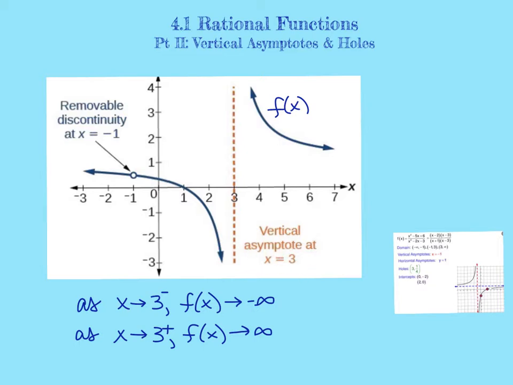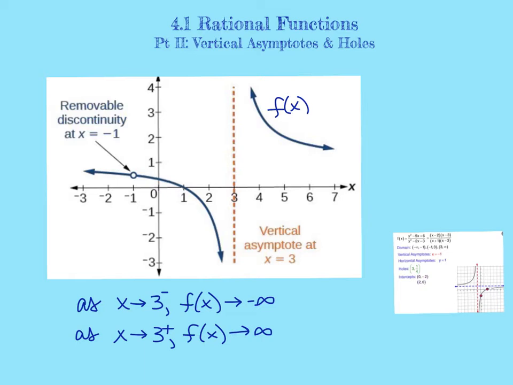We have something called a removable discontinuity, or a hole, they are the same thing, when x equals negative 1. x equals negative 1 also makes this function's equation, it makes the denominator equal 0 as well. However, it's something different, and we'll explore that in just a moment here, in that the factor would end up canceling from top to bottom, and that's why it's not a vertical asymptote. It is a hole or a removable discontinuity. This is a more calculus definition of what this is, and in pre-calculus we just simply call it a hole.